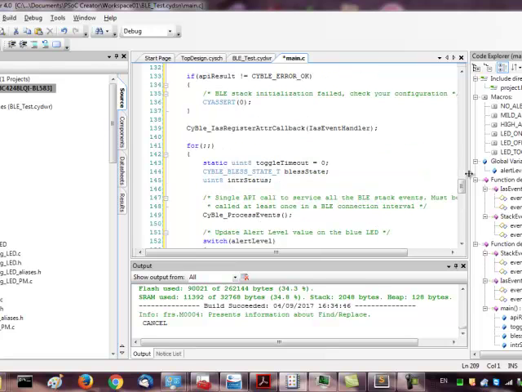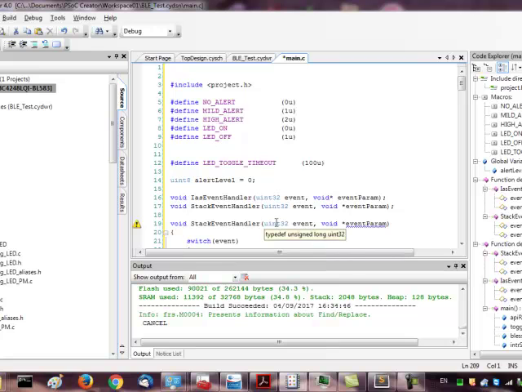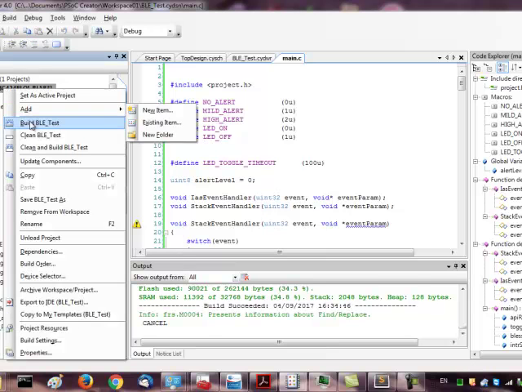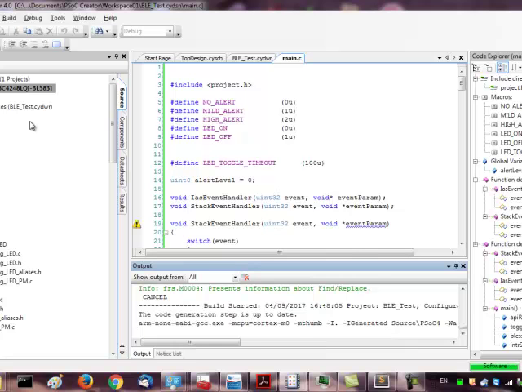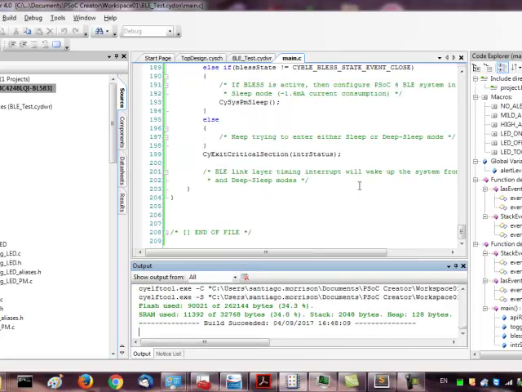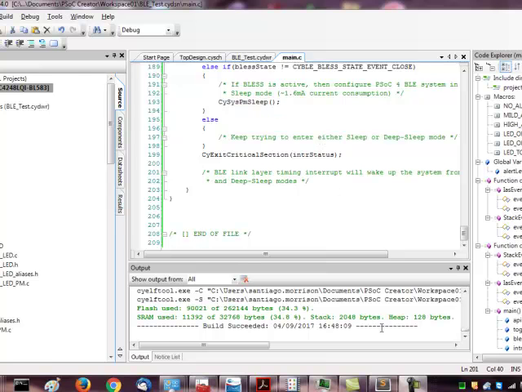I'm not going to talk in detail about it. The main function of this video is to help you understand how to work with PSoC Creator, and this is only an example. I mentioned in the beginning that you can download code examples. There are several, and this is similar to one of them. Okay, so I save the main file and I'm gonna compile again. It seems that everything is okay.